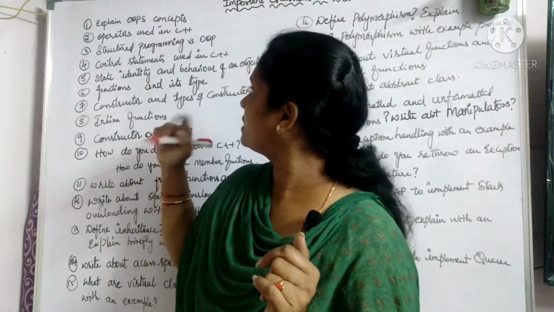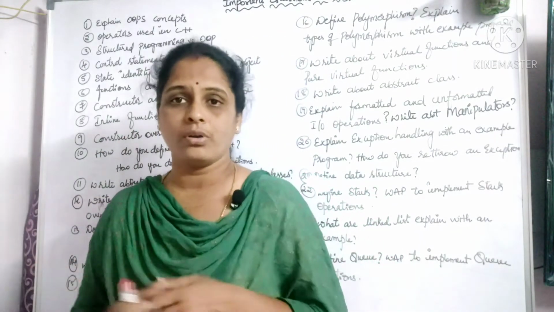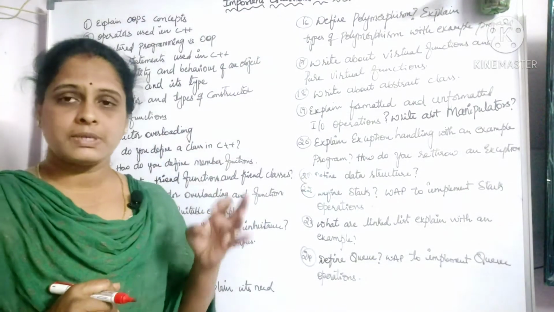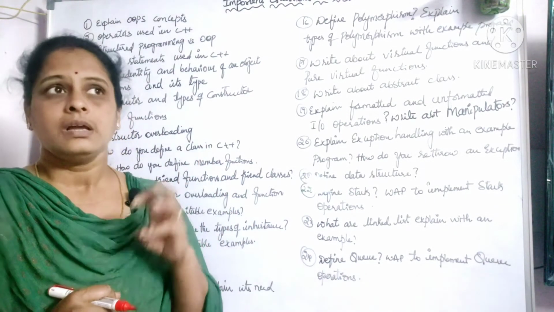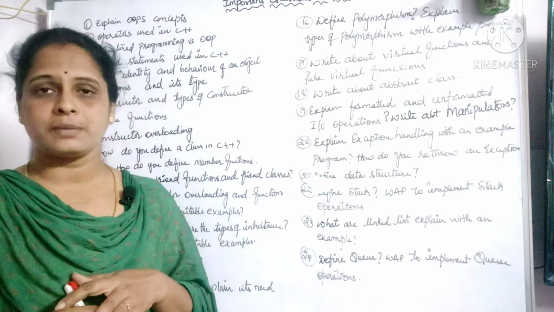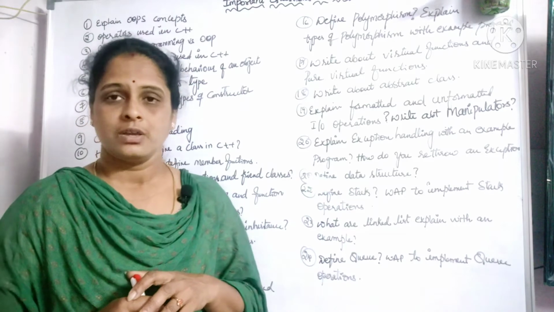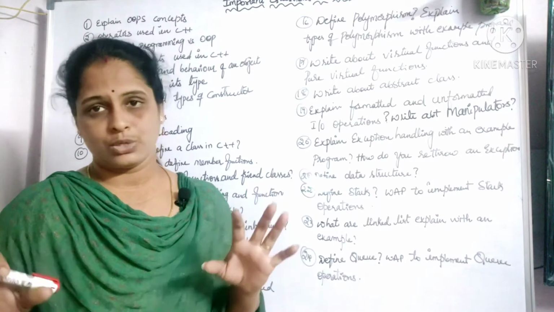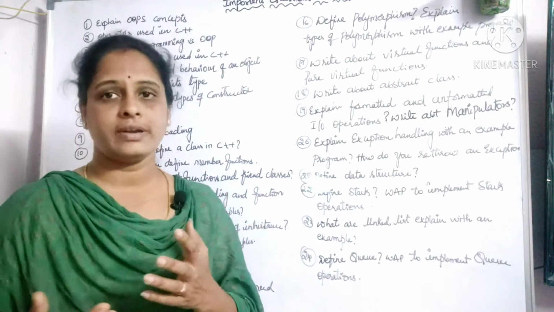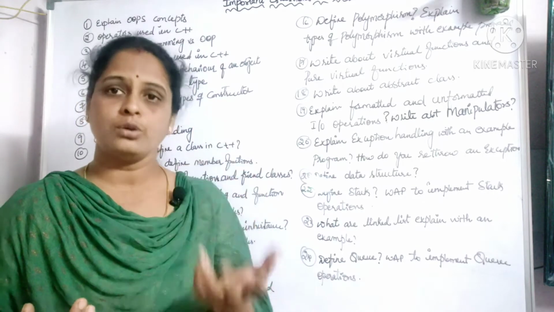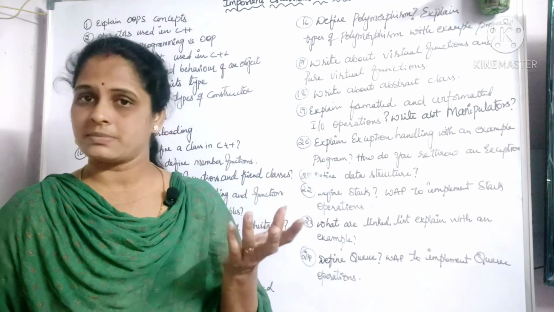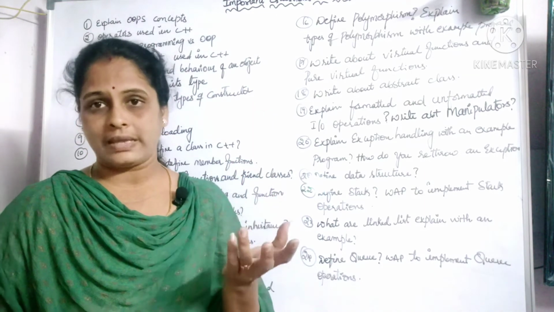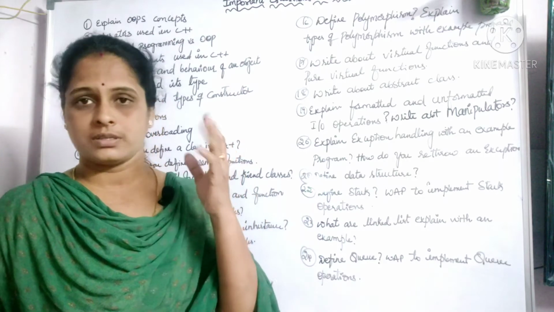Fine. Coming to the next one: what are the different control statements? As you already know, here we talk about branching statements, looping statements and jumping statements. Branching statements are decision making statements, where statements like if else, switch, etc. will be used. I need not discuss much about it because you are already aware of it. Coming to looping statements, the for loop, while loop and do while loop come here. And coming to jumping statements, you have goto, continue and break.